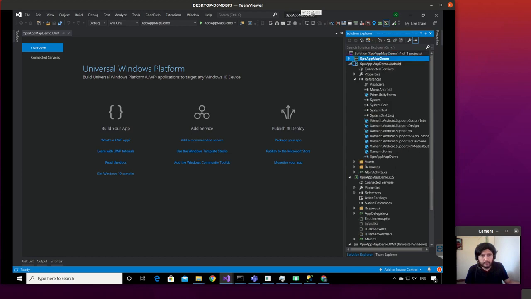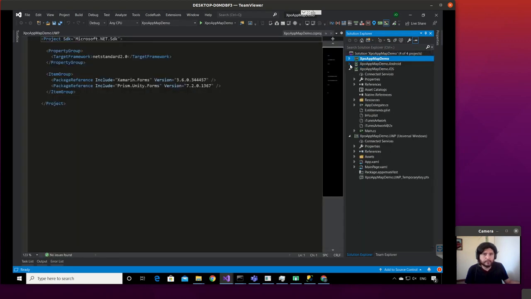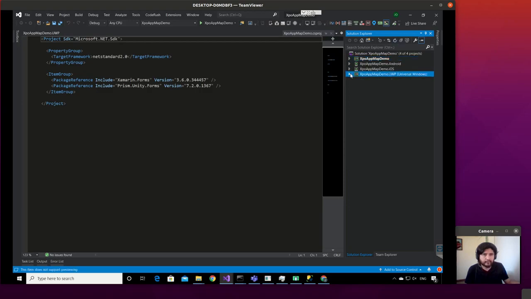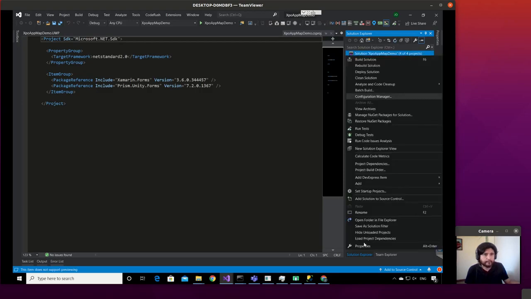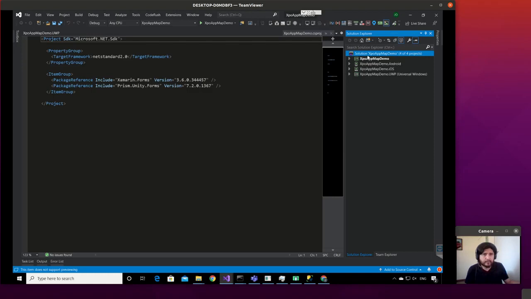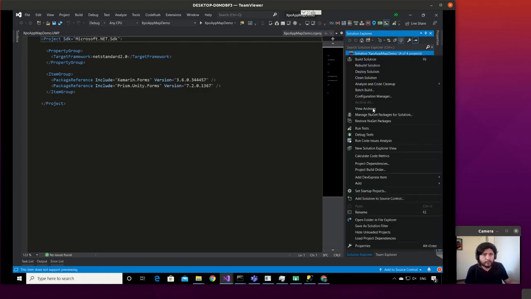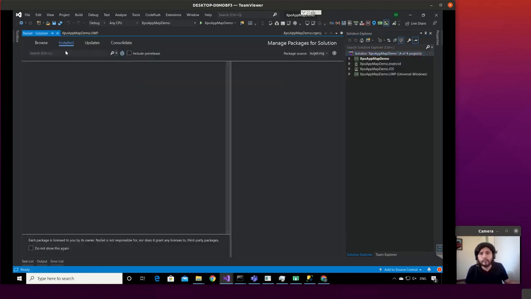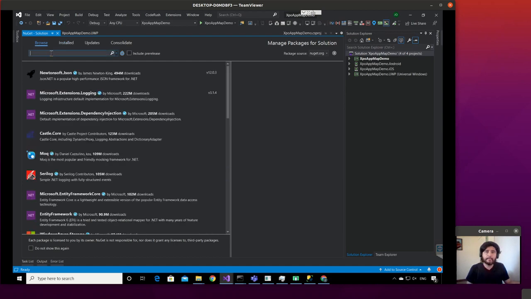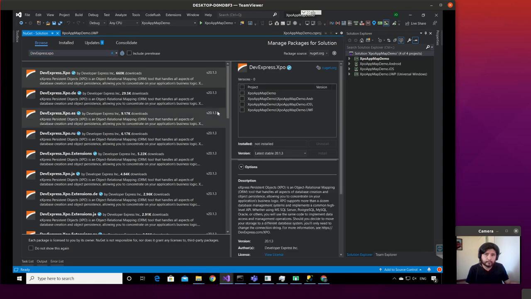Sometimes I don't know why, when I select something in the studio, I cannot click over it, but I think it's something with the new update. Okay, so manage NuGet packages for the solution. And here, XPO. And let's put it in all the projects.